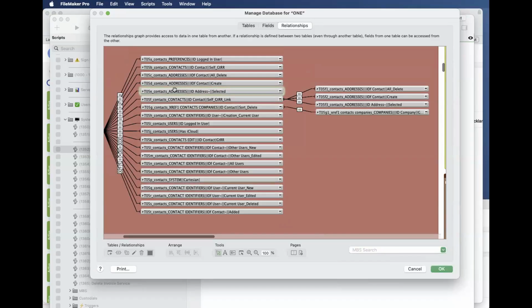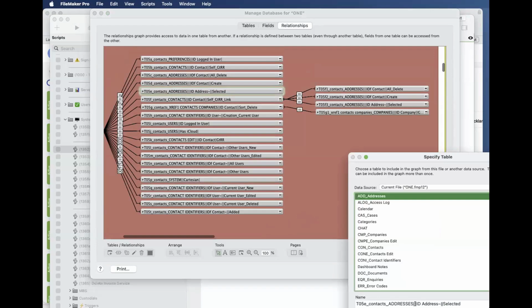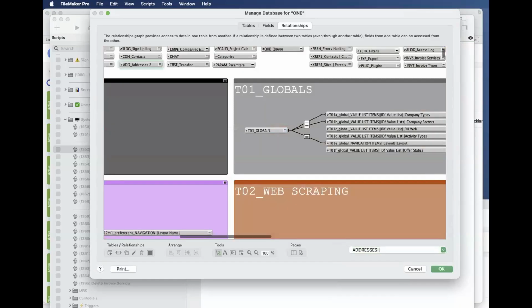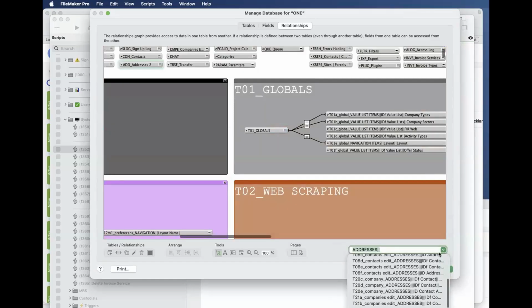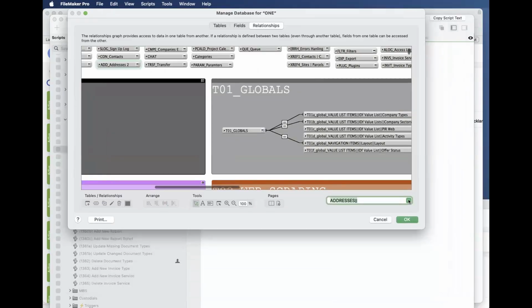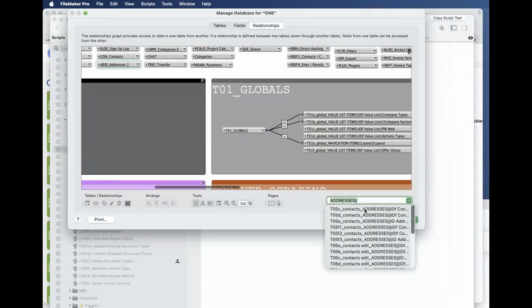You know, for example, thanks to my naming convention, I want all the occurrences with addresses as a target table. This is all the occurrences with addresses as targets.